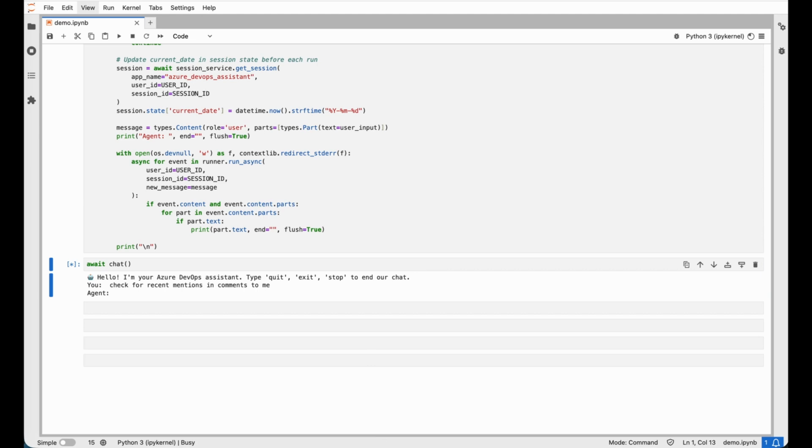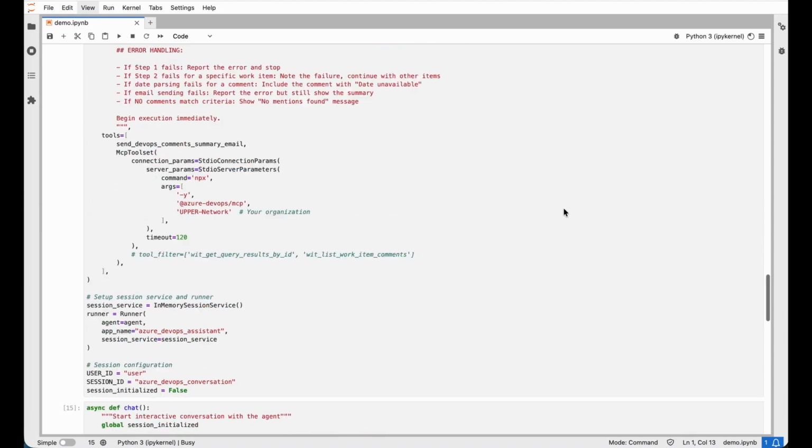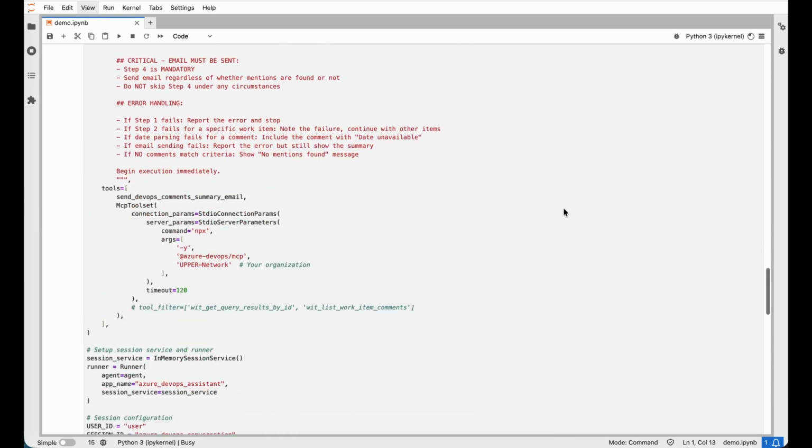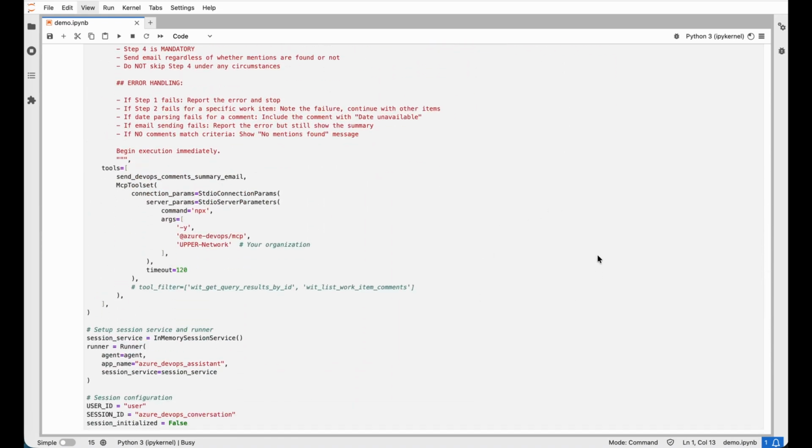And while we are waiting for the agent to do its job, I want to draw your attention to a very important topic, the security risks that MCP connections can expose. In this case, I've allowed the agent to interact with all MCP tools from Azure DevOps. This is not only unnecessary, it's also a significant security risk.